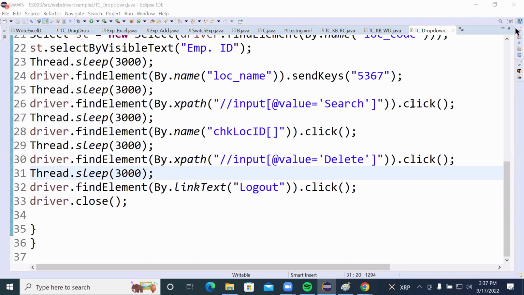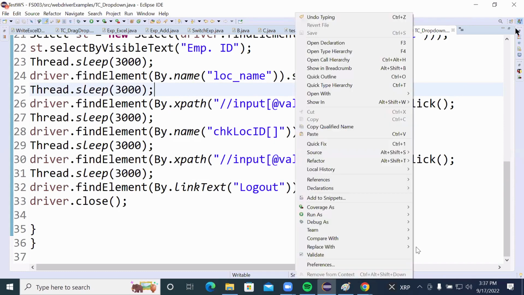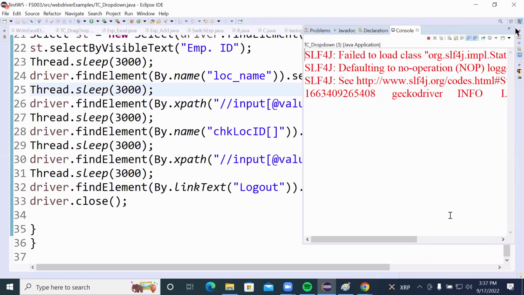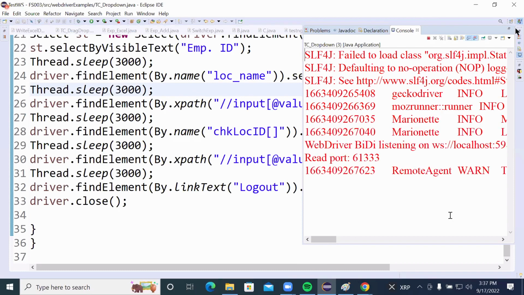So as simple as that, we need to see how to work with the drop down here. Now if you run the program, you should see that particular option selected from the required drop down.